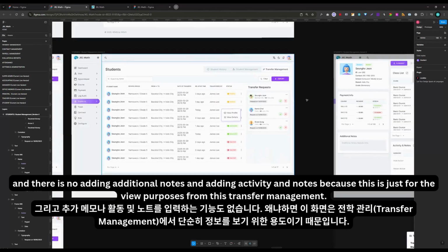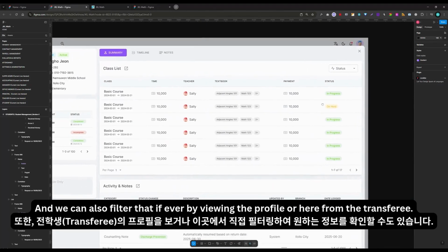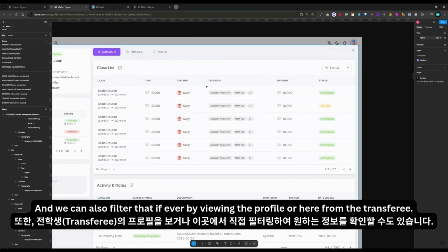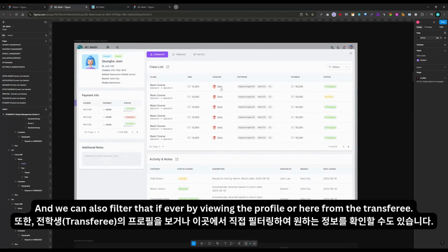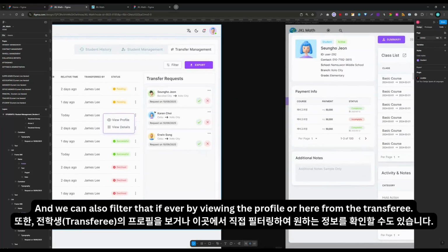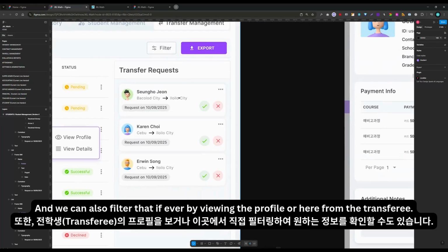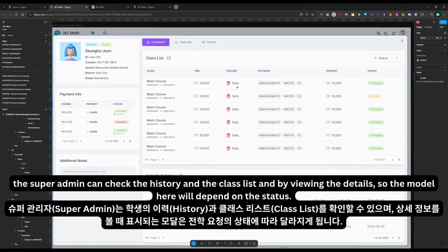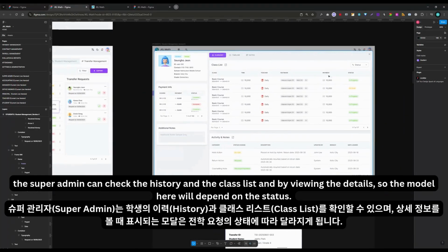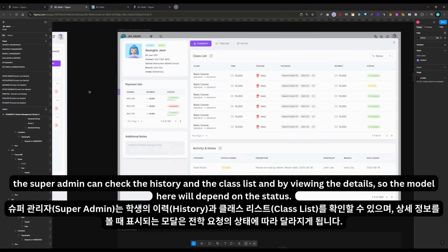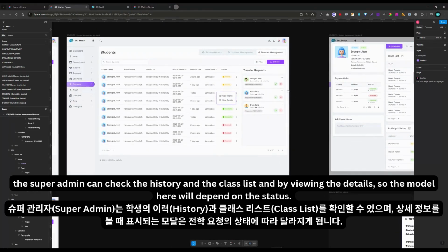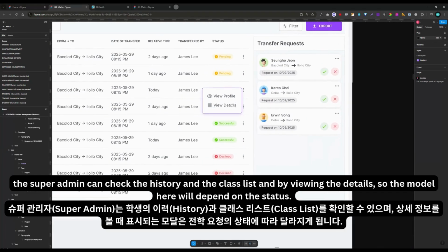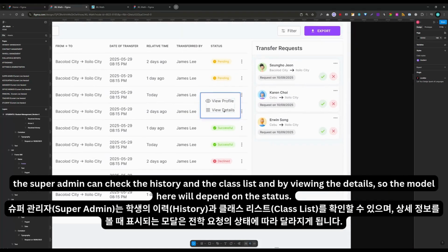From this transfer management, and we can also filter that, if ever by viewing the profile from the transferee, the super admin can check the history and the class list. And by viewing the details, the modal here will depend on the status.